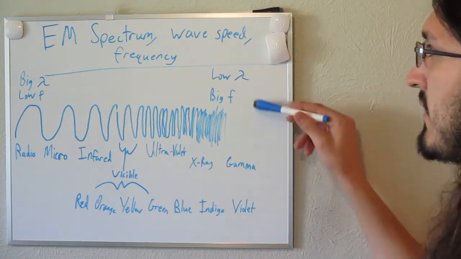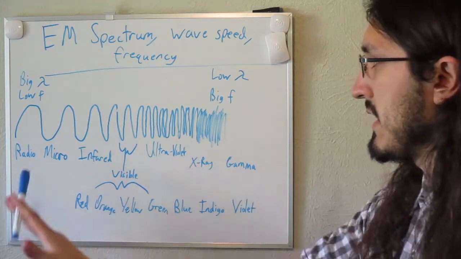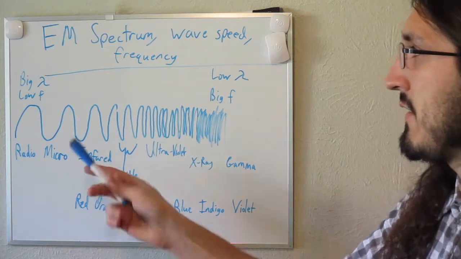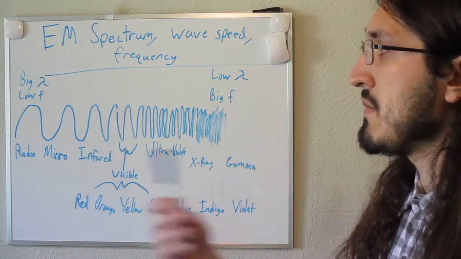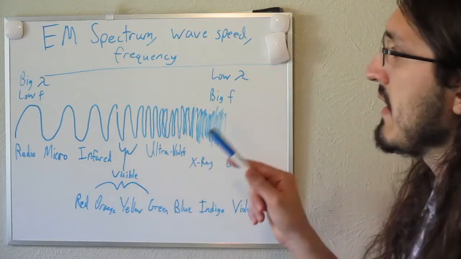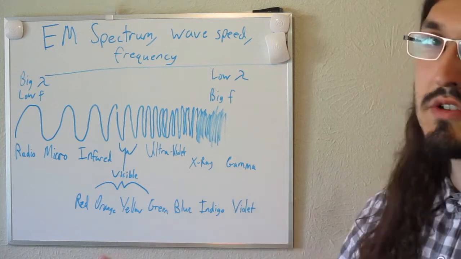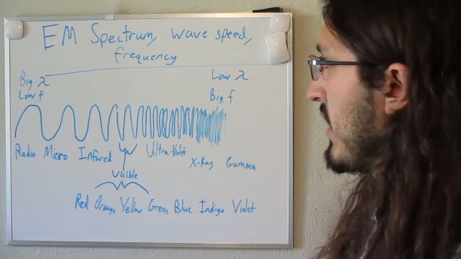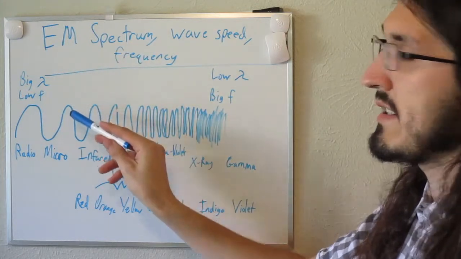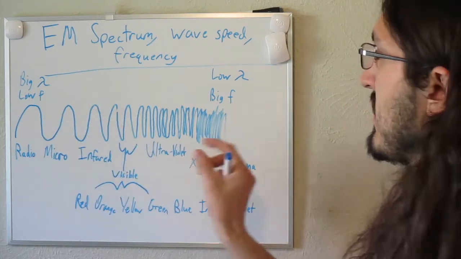Okay, so on the right side of this spectrum, gamma rays have the lowest wavelength and the highest frequency of all of these different types of light. On the opposite end of the spectrum, radio waves have the largest wavelength and the smallest frequency. What do I mean whenever I talk about these different wavelengths and frequencies? So we know wavelength is the distance of one wave, which we can measure from crest to crest or trough to trough. So we can see here on the left side of the spectrum, from crest to crest, there's a larger distance than there is on the right side, where it's almost even harder to see. So large wavelengths, small wavelengths.